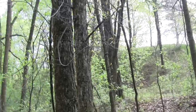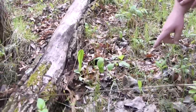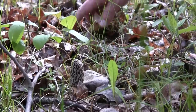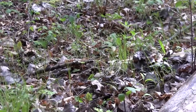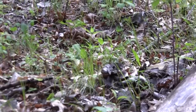We're next to a small pair of dying elms, and really dead elms. Actually, the bark is not sloughed off this tree yet, but I still like to come and check. And if you get down low, the first 2 pop into vision here, and that's really in beautiful shape. And here's another small one popping up here. If I look out in front of me, there's another one about a foot or so in front of the log I can see. And it'll be a similar routine.